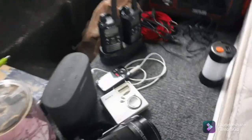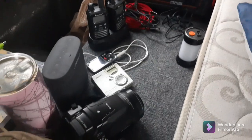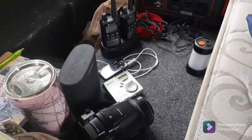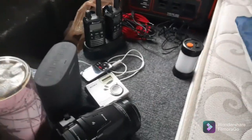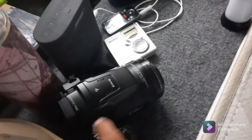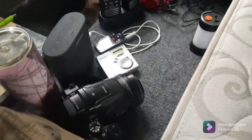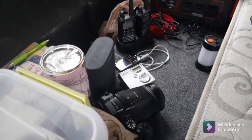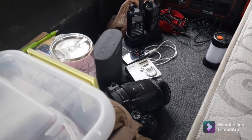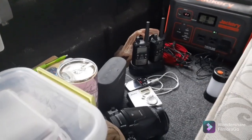This area next to my sleeping spot is basically a charging station slash electronics station — more for music and things like that. I like to listen to some peaceful music when I go to bed; it helps me fall asleep sometimes. Over there I've got my journal and a plastic bag for garbage in case I bring in snacks during the night. I keep my camera out here too — it's a good thing, because yesterday a belted kingfisher flew into the tree and I was able to grab it and get some video. And this morning when I opened the back hatch, an egret flew onto the grass and I got some video of that quickly.